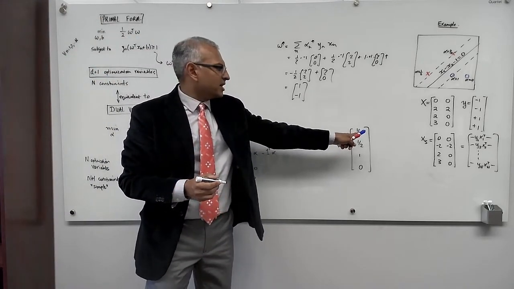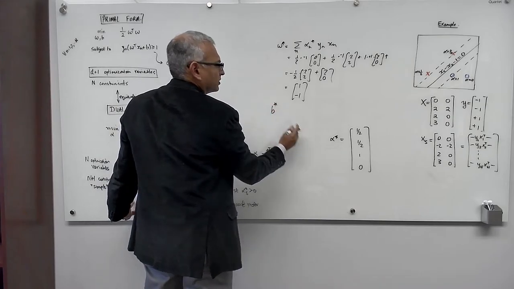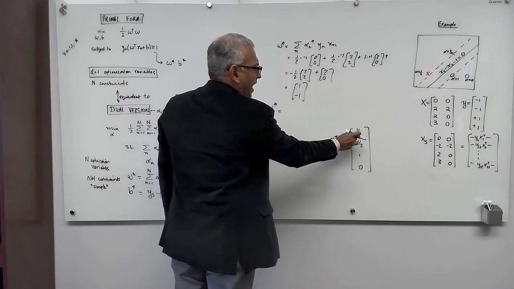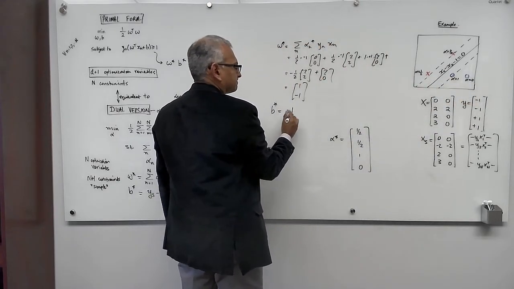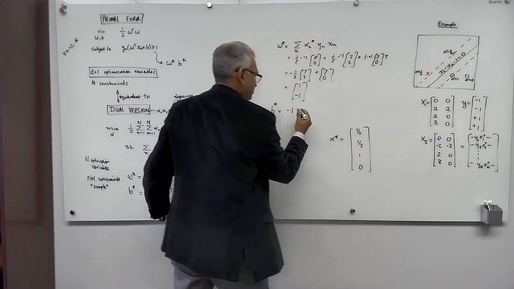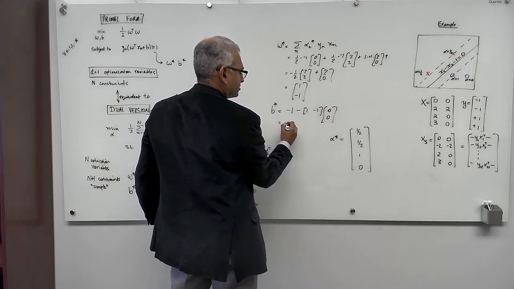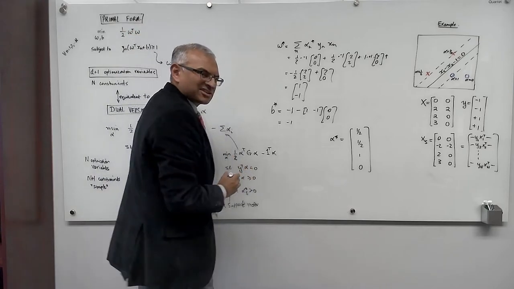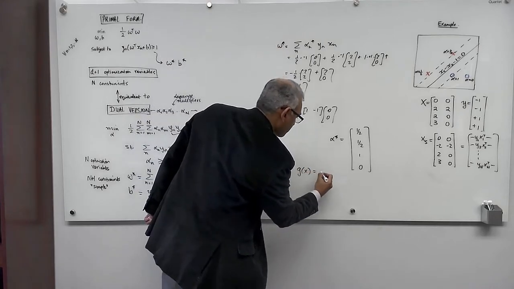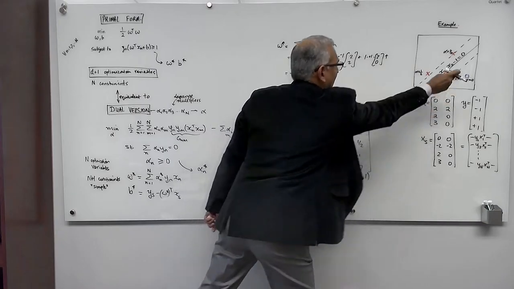We can pick a positive alpha, a support vector, to get my bias. So b star, we can pick the positive Lagrange multiplier alpha 1, is equal to y1, so -1, minus my optimal weights (1, -1) transpose times the vector, which is (0, 0). So -1 minus (1, -1) times (0, 0), which in this case gives me 0. So this is just -1. So my classifier g of x is equal to the sign of w star x plus b star, which is x1 minus x2 minus 1. Exactly what we got before.